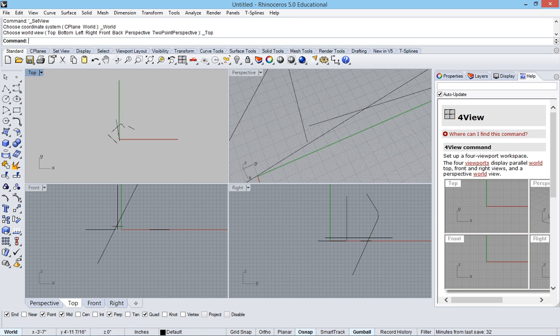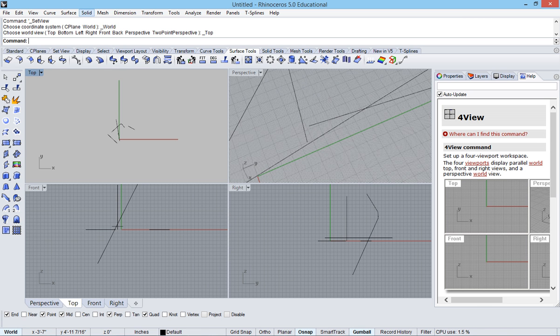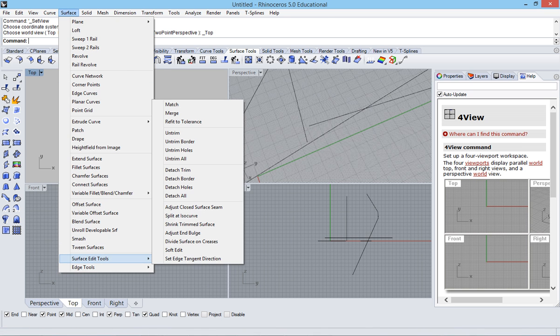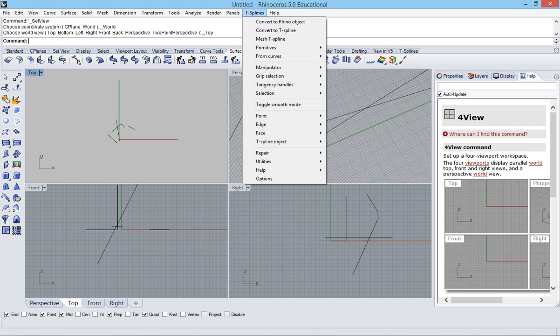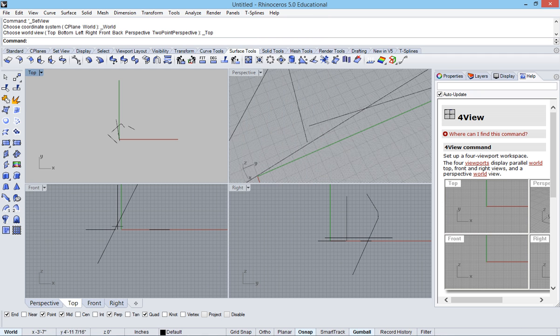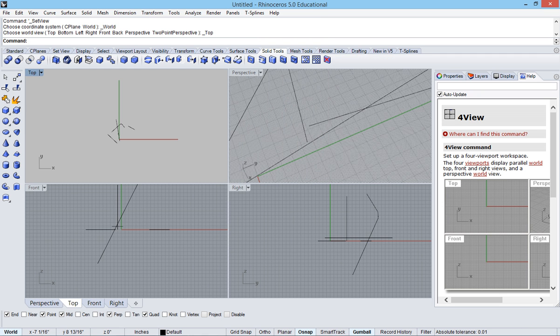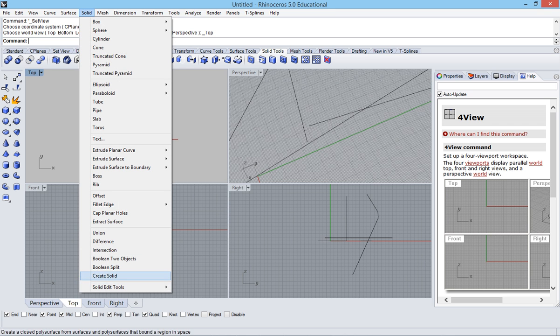The other thing is then we have our tabs here. And a lot of this stuff is doubled, right? A lot of the things that we find here in tabs, we might find here in surface editing tools. So a lot of these things are a little bit more visual, and making solids or Boolean solids. So the same things that are here are also here, right?